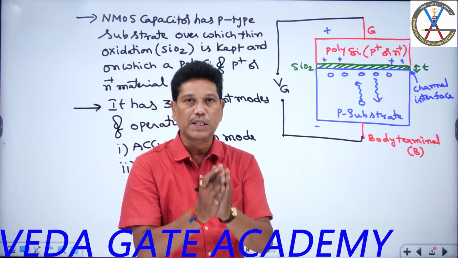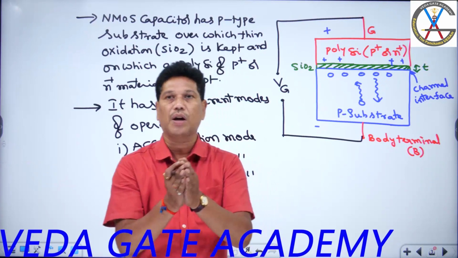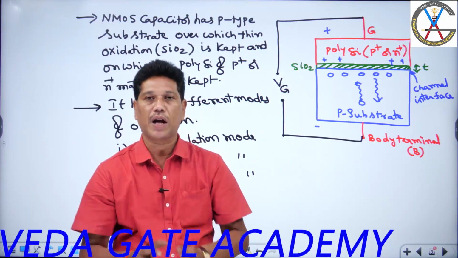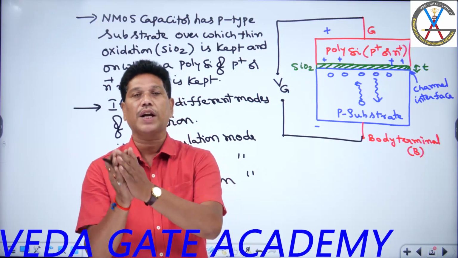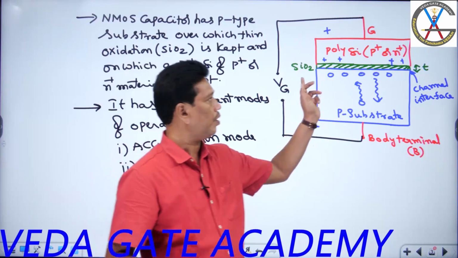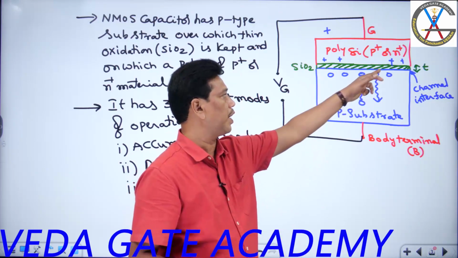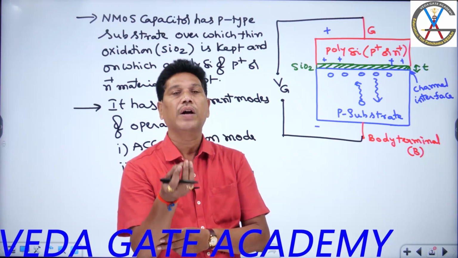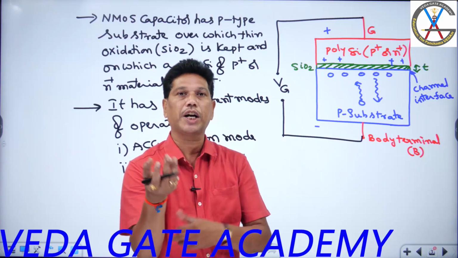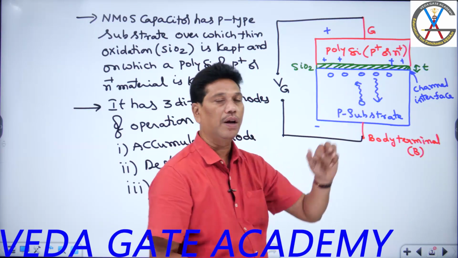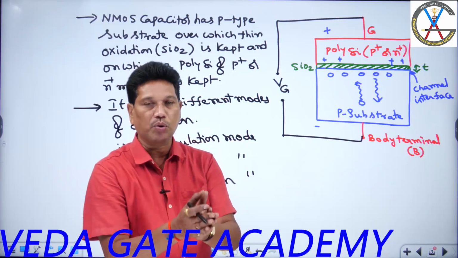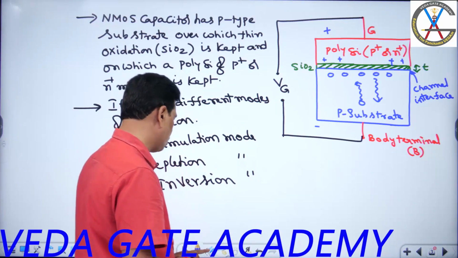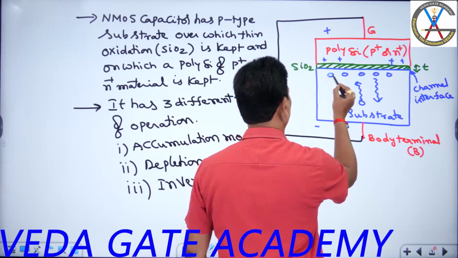Now according to the junction principle, whenever the free carriers leave the junction or interface, the removal of holes creates negative ions. If it is electrons, the removal of electrons creates positive ions. That is the junction principle, students. So this is the interface. At the interface, the removal of positive carriers generates negative ions, and the removal of negative carriers generates positive ions. Holes are left out from the interface. The removal of these holes from the interface causes the growth of negative ions. Confirm my option. Check this out, students.